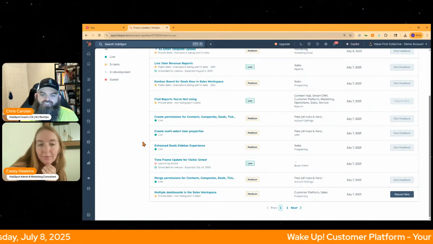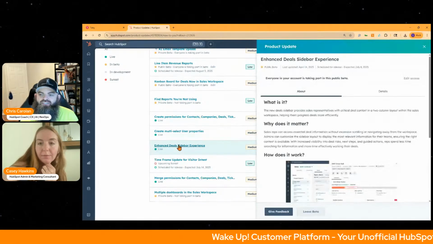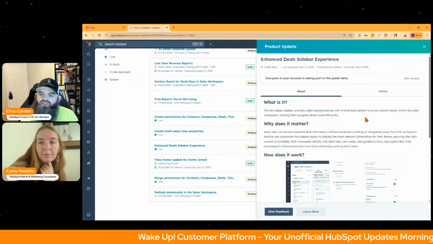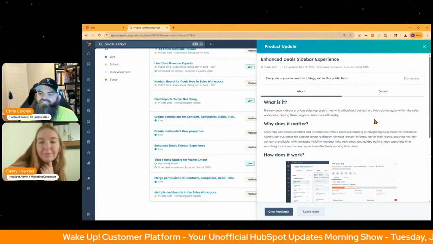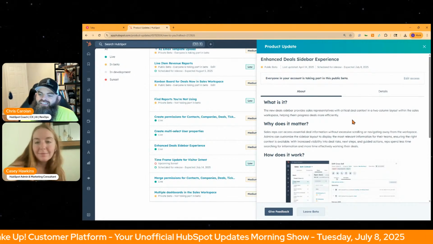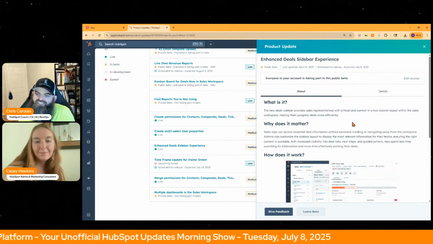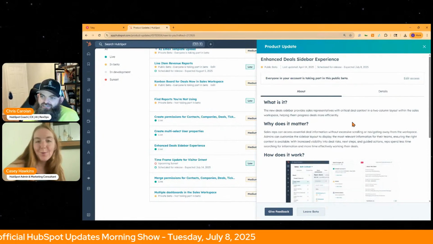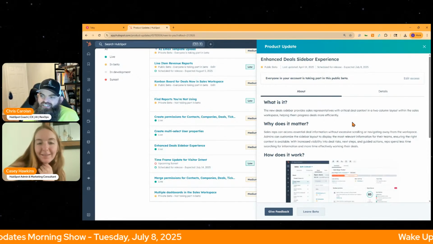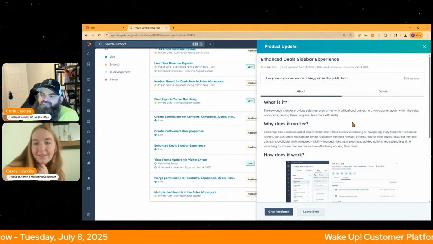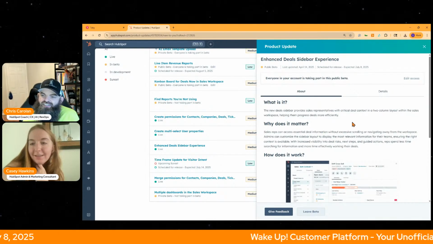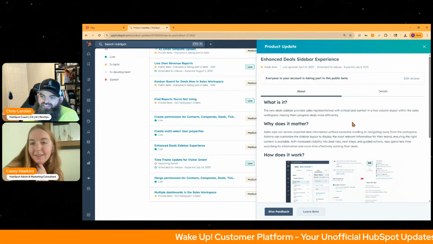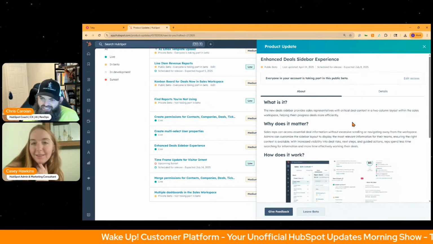Enhanced deals sidebar experience. Whoa. What is it? The new deals sidebar provides sales representatives with critical deal context in a two-column layout within the sales workspace, helping them progress deals more efficiently.